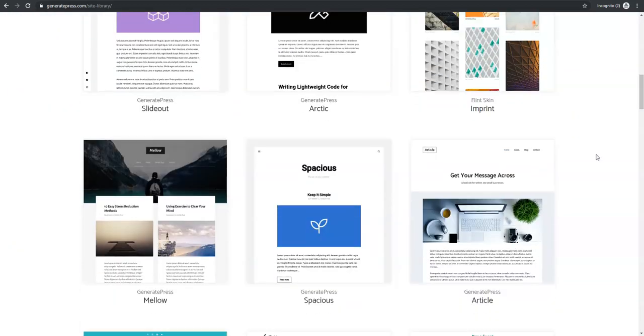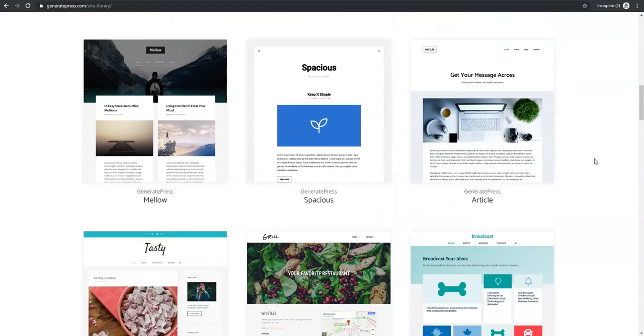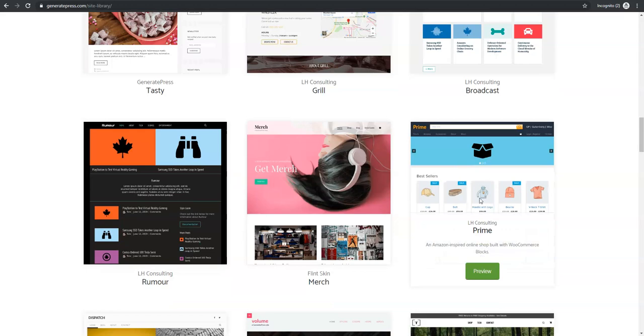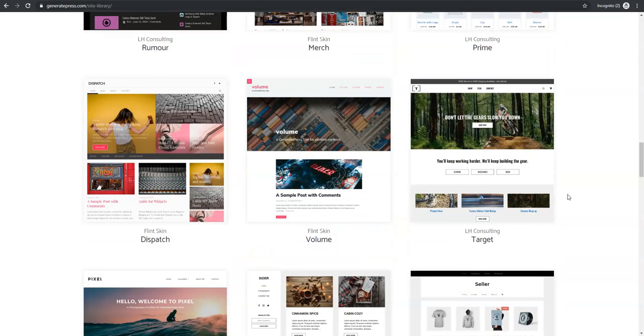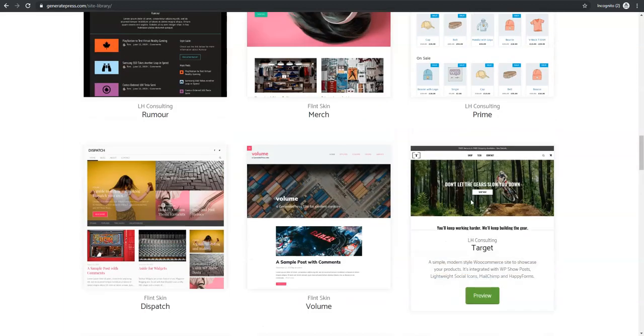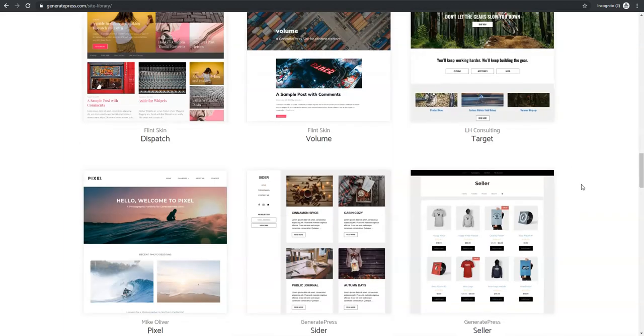And these are only available with the premium version, so there are no free ones. So OceanWP does have an advantage there as well. They also have this Prime one, which I always love the look of as well. And then they have some other ones that I really find easy to use as well. I've used this one before. I've actually made tutorials with that as well.